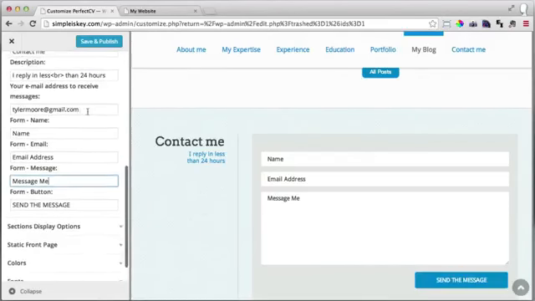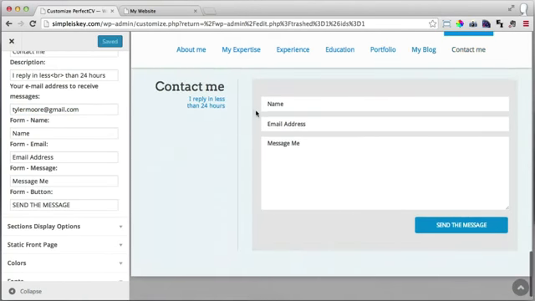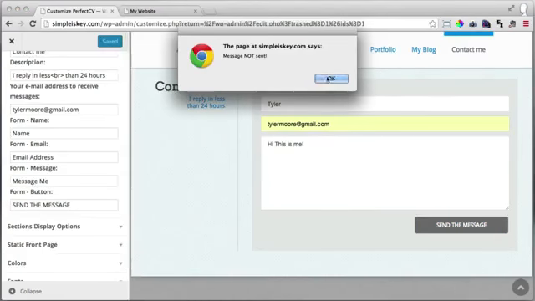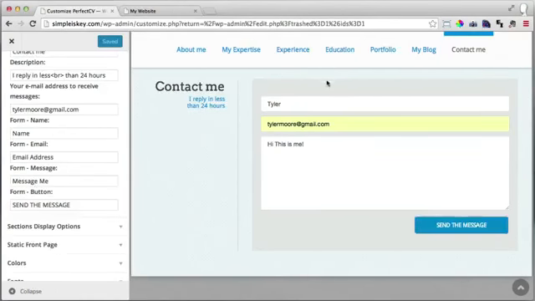All right, so let's put in our email address right here and press save and publish. And now what we can do is just enter in our name and email and send the message. And it's going to say message not sent because I'm signed in to this right here.